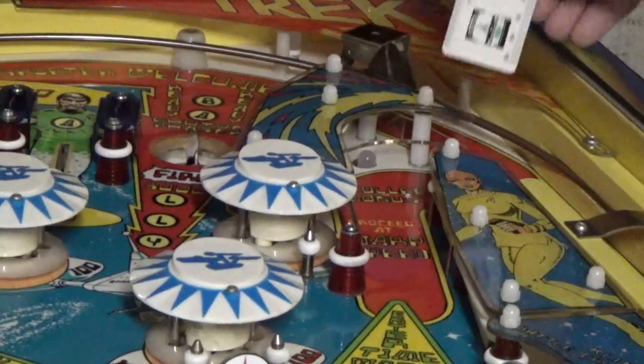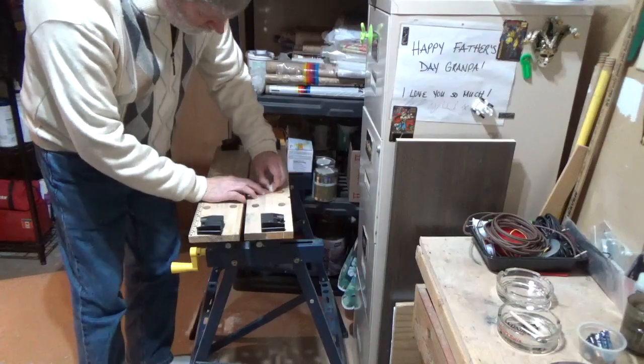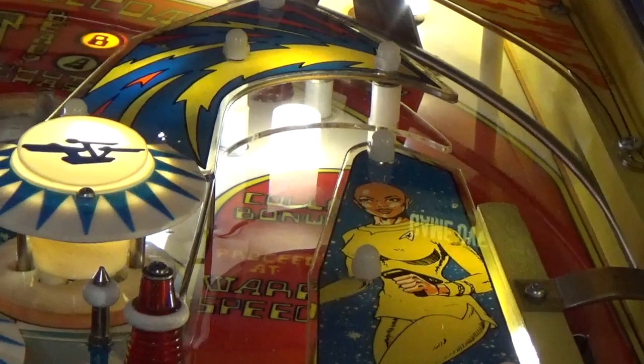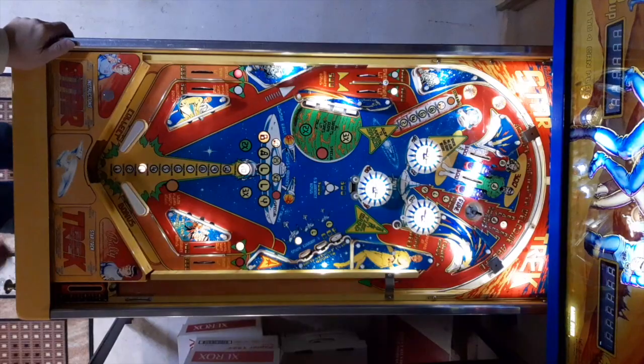I bought these pipes at Home Depot. They're a couple of bucks each. They come in red, white, and blue, and are known as PEX piping. That's P-E-X if you're searching for it. Just measure the space, cut off a length of pipe, clean it up with a file or sandpaper, and install over the light. The space stays brightly lit, but the pipe acts like a lampshade, protecting your eyes from the direct glare. So, let's play a game.